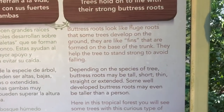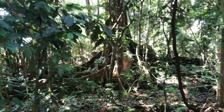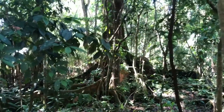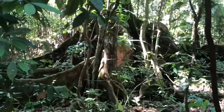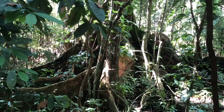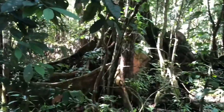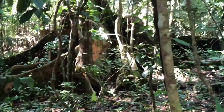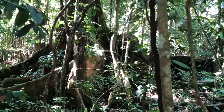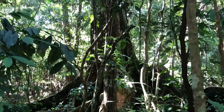These are the buttress root trees. Okay, and they look like this. And I will show you the real tree. So these are the roots. They also call this the Jurassic Park tree, because that's the place where they had shot the movie. I think it's in Hawaii, and in one of the private parks, they have lots of such trees, and they were really huge. These are at least smaller, but those had roots like above me. I'm 5'5", so there were like 5'10" or even above 6 feet.